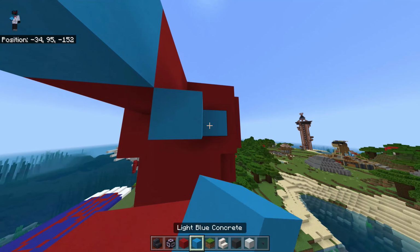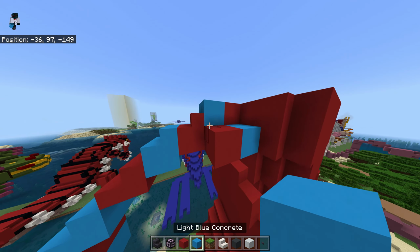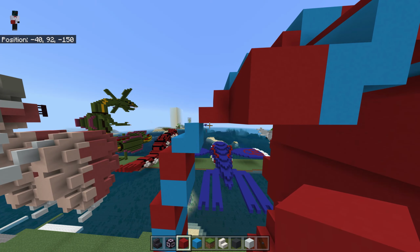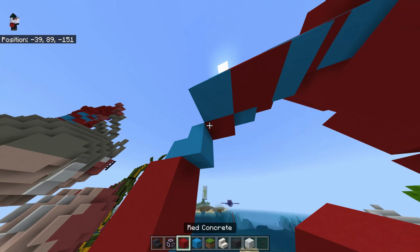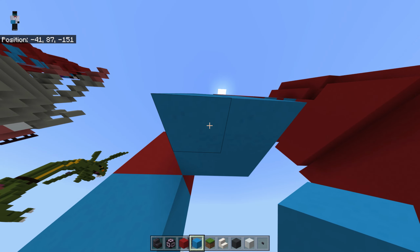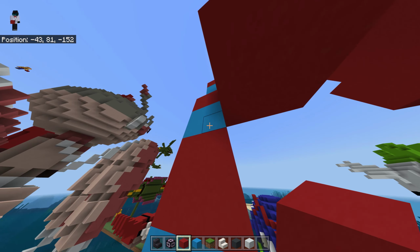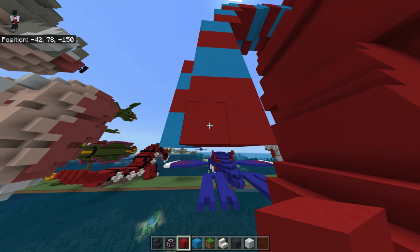And now the other side too, so blue, red, and blue, 1, 2, 3, 4, 1, 2 here, red, and blue. And red here, blue and red here, blue, red and a blue and red look like this.